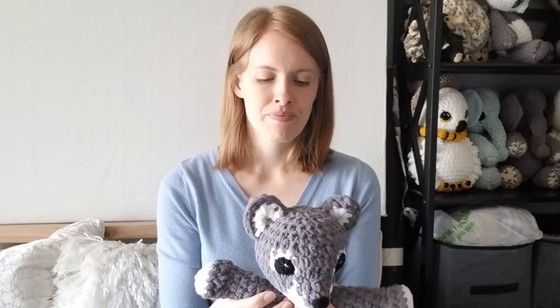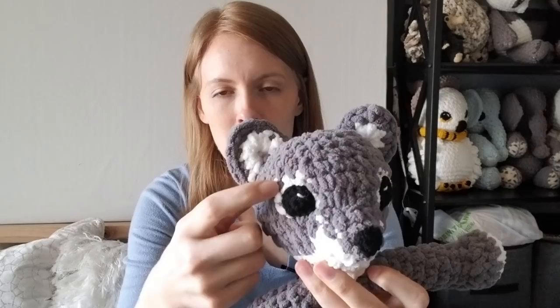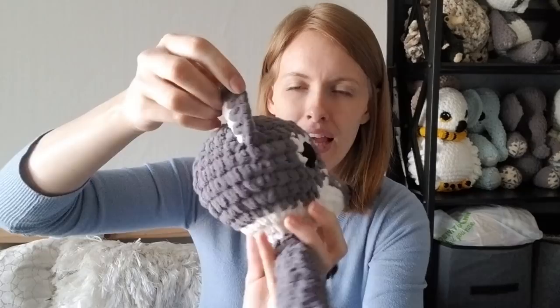And so you can see he's got the white markings around the eyes, and I didn't do my typical highlight in the eye where I do two. I just did one. I had a lot of fun playing with the ears and that pattern. I think those turned out really cute. It looks really odd if you leave the arms down like that.